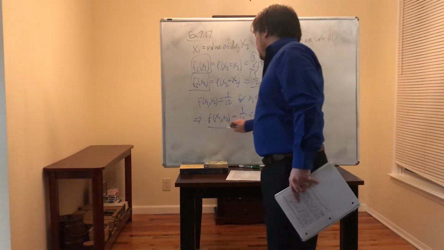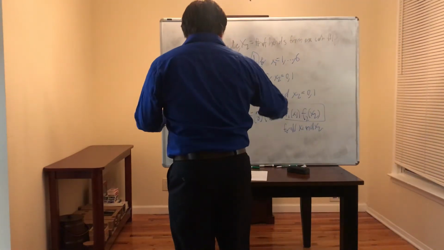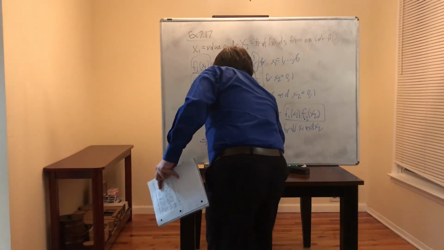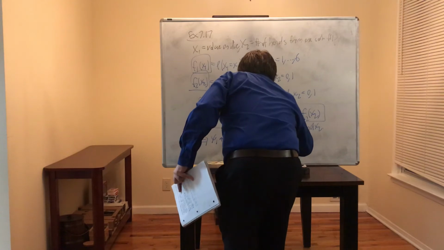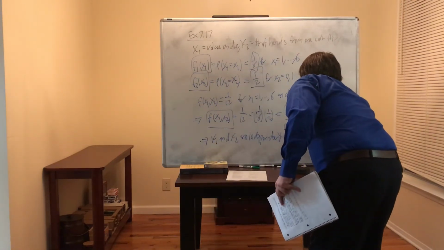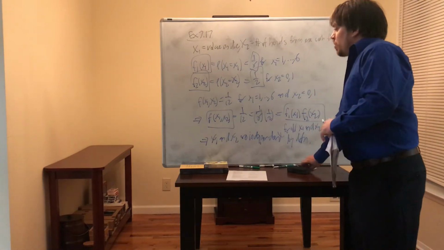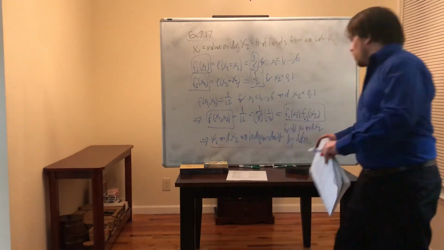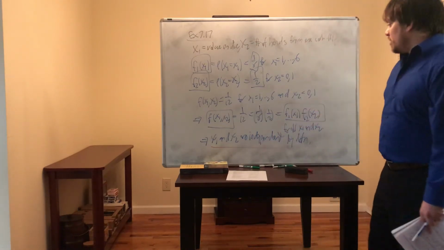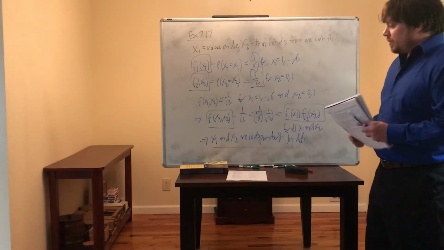Okay, so now we just showed that f of x1 comma x2 is equal to f sub 1 of x1 times f sub 2 of x2. And so that implies, because that equals that, x1 and x2 are independent by the definition of independent variables. Okay, and so that's the conclusion. In example 7.17, we conclude that x1 and x2 are independent random variables, because we showed that f of x1 comma x2 is equal to f sub 1 of x1 times f sub 2 of x2. Okay, so that's that example.